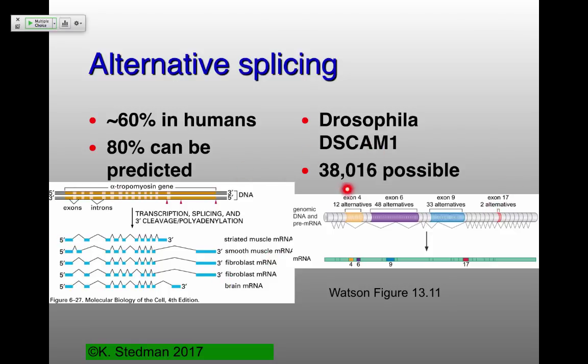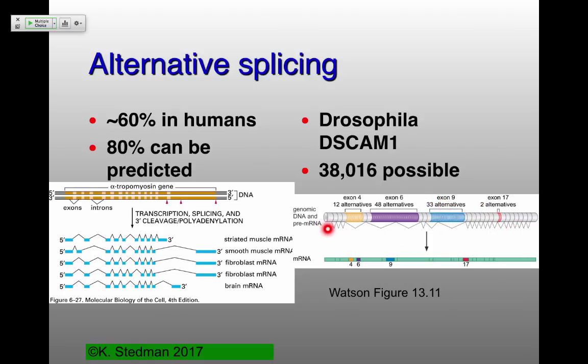And as far as I know, the record holder for this is a particular gene in Drosophila, not that important what the name is, but it seems to be really important for neural development. It's one gene which can be spliced in over 38,000 different ways. So if you take the 20,000 genes that we have in our genome and multiply them by 40,000, you get a whole bunch more possibilities in terms of how splicing could take place. How do we know that it's got 38,016 different possibilities? That's because there are these alternative exons here, 12 times 14 times 33 times 2.